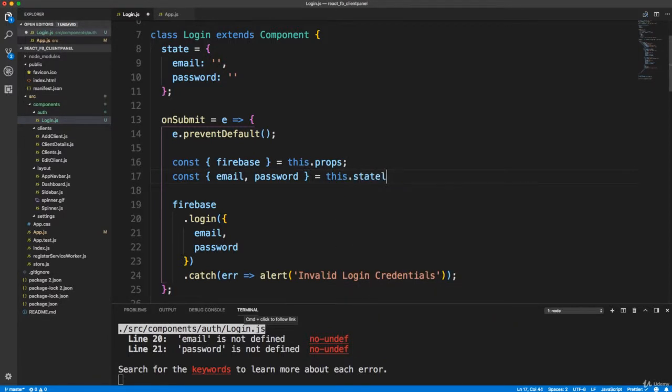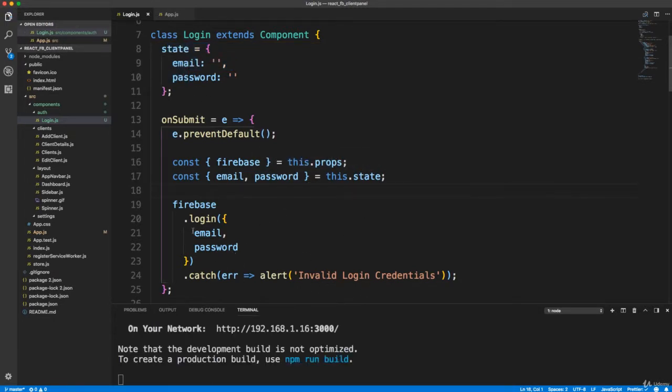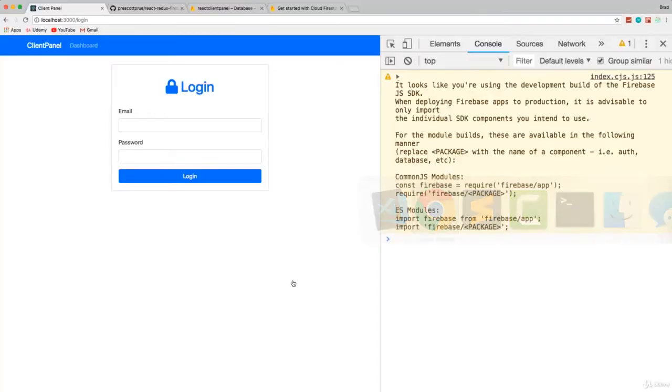Okay, it's in the state. We initialized it here, and then whatever we type in the inputs is going to put it in that state, and then we're going to take it and put it in here, and we're going to attempt to log in. If it logs in, it should show our data. If not, it should show us a message, just a simple alert. We're going to do a custom notification in our state later, but for now we're just going to do a simple JavaScript alert.